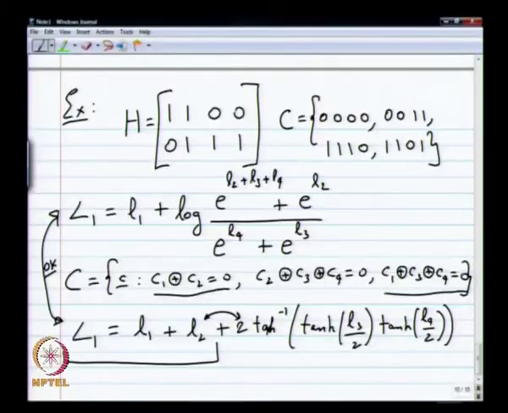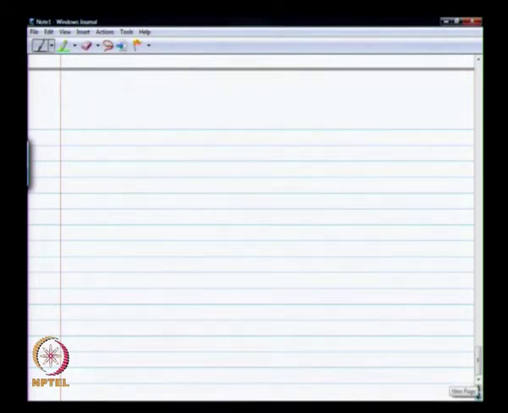So I want to show you one example where it will not be independent, but when you add, maybe you will get some expression which looks reasonably close. Okay, so who knows. Let me try and cook up that example. It is a little bit more difficult to come up with that example. So let us see.